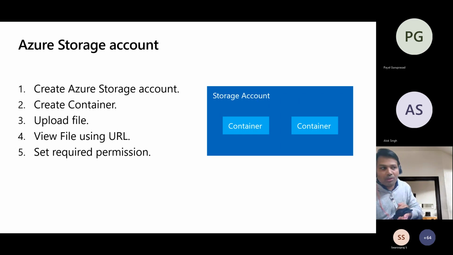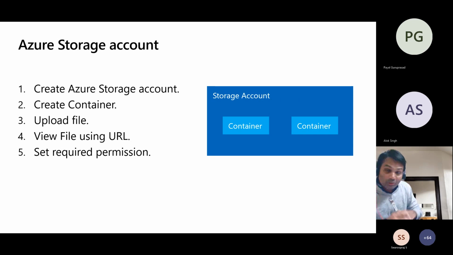Now let me first talk about some more scenarios. Like Payal has given you, you can deploy your web applications in Azure Web App Service. You have another option as well, you can use an Azure virtual machine. So you can deploy your front-end web applications anywhere, either Azure web app or Azure virtual machine, but you are referring to some images, and for that we are here to create the storage account and upload those images into the storage account.